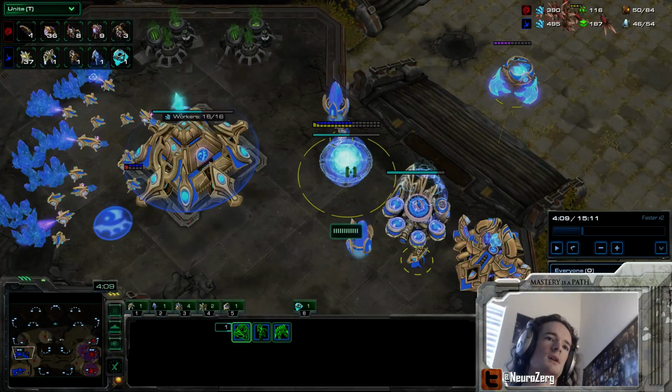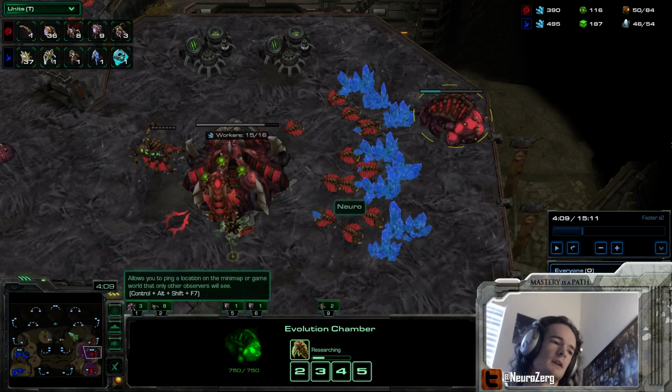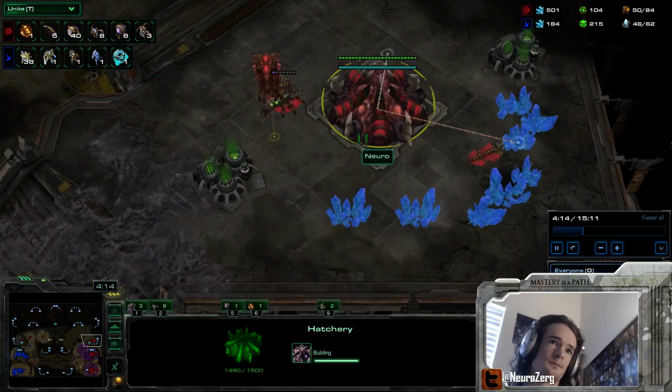So they walled this area off really tightly, and there's some other ship core they could photon overcharge. I'm not going to break this wall, but with a small investment into an Evo chamber and drop research, I can hop into the main and cause problems where they don't expect them.